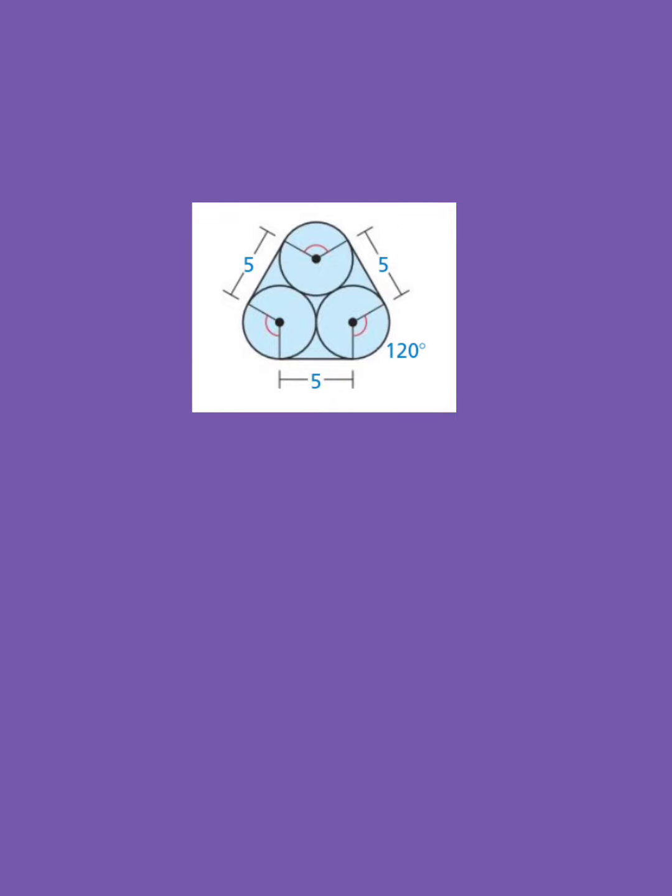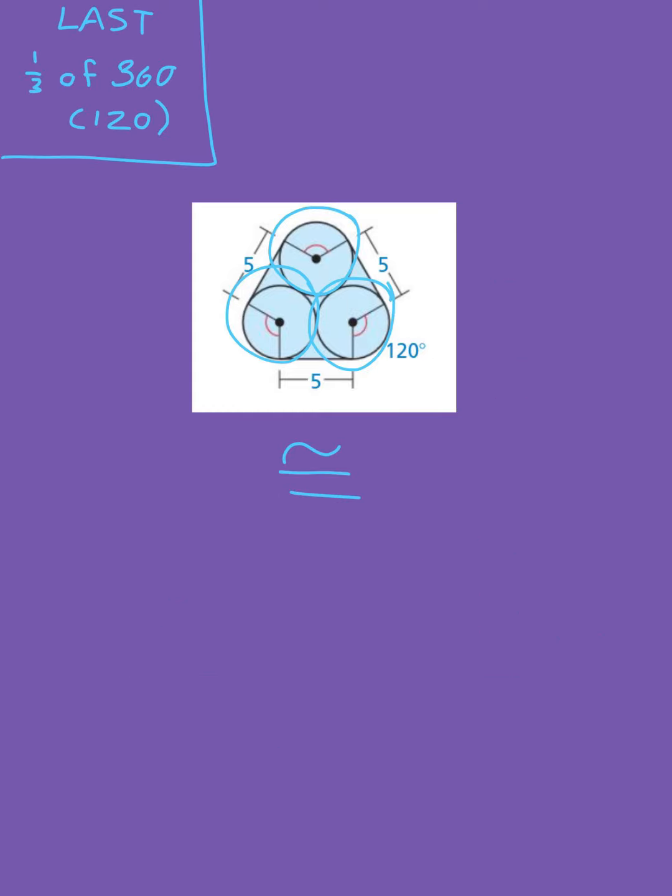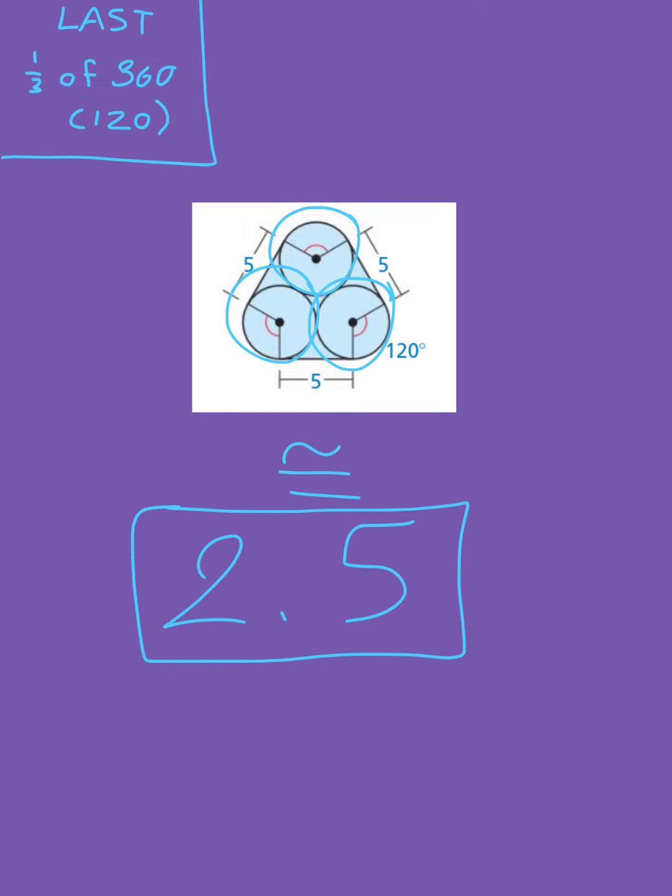Chapter 11, Lesson 1, question number 18. Taking a look at this problem, we are already given that each side is 5. The arc lengths that make up the rest of the perimeter are a third of the full circumference of the circle, because the measure of each arc that we are trying to find is 120 degrees, which is a third of 360. The circles are congruent because looking at the diagram, each radius is 2.5, which is half of the side length.